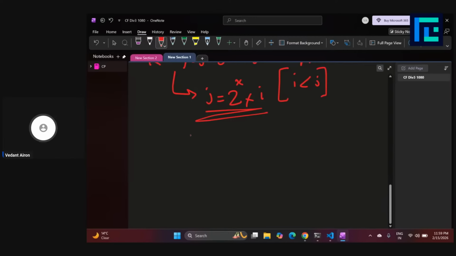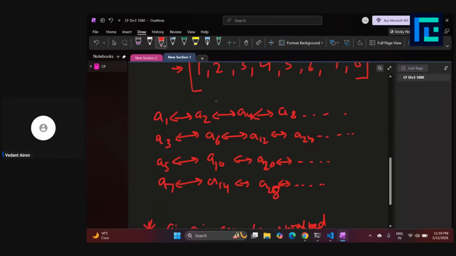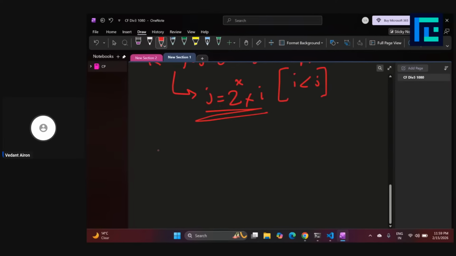So basically, what we can see is, for example, all we need to do is keep dividing j by 2, and if j becomes equal to I, then swap is possible.